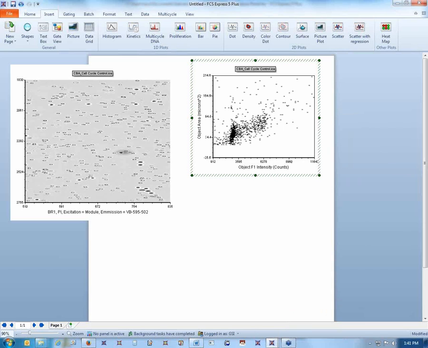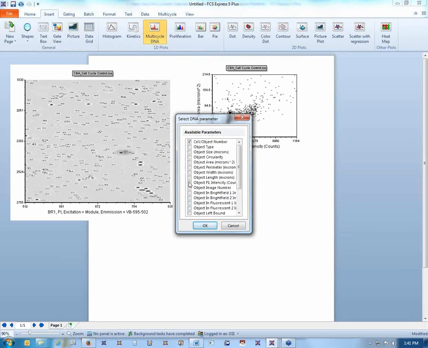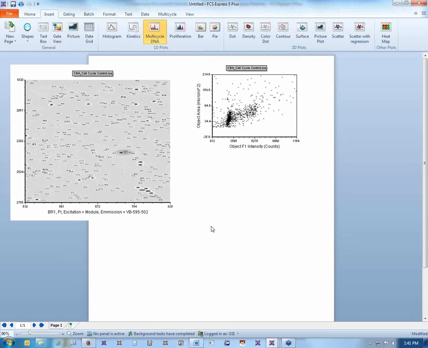So we have most of our cells here and then another cluster up here. So it kind of looks like cell cycle data already. So let's go ahead and insert our multi-cycle plot. And we'll look at F1 intensity on the x-axis.